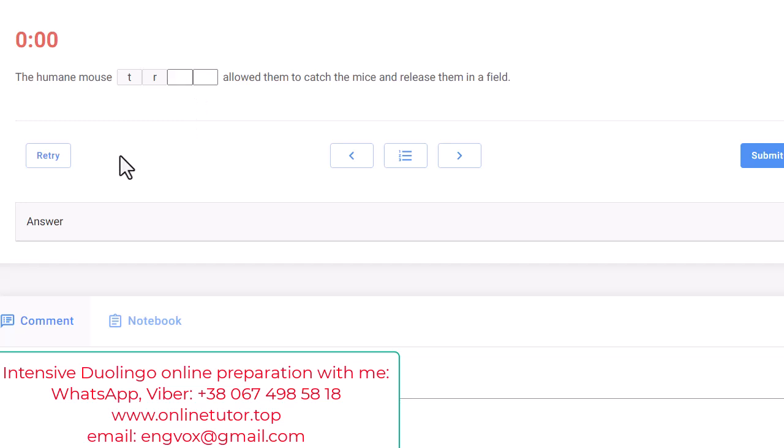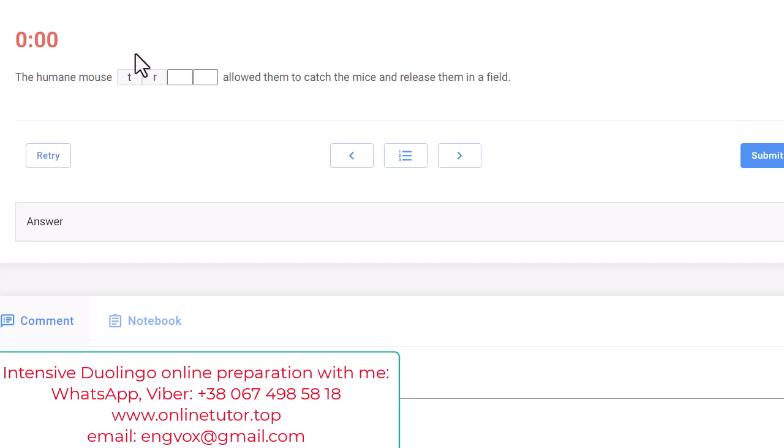Okay, maybe it's a mess in your head, but when you do Duolingo, you will not pronounce to yourself these terms, useless terms. You have to understand the meaning, the message. Your mind will do the rest. You have to understand basic questions of who, what kind of, when, where, how, in what manner, and that's it. The humane mouse, something, it's a noun, you see.